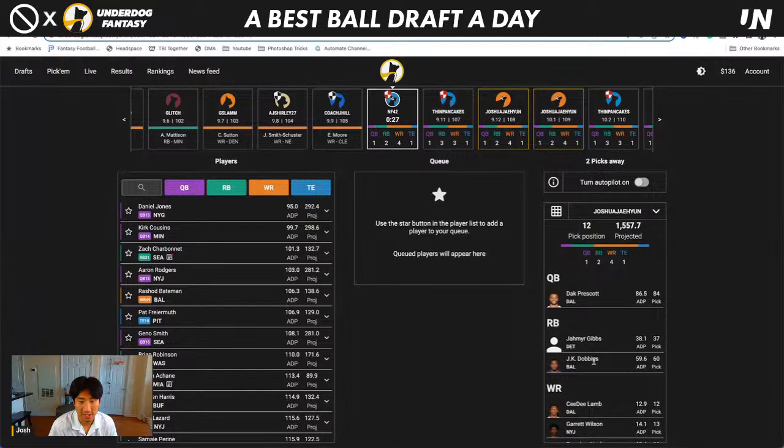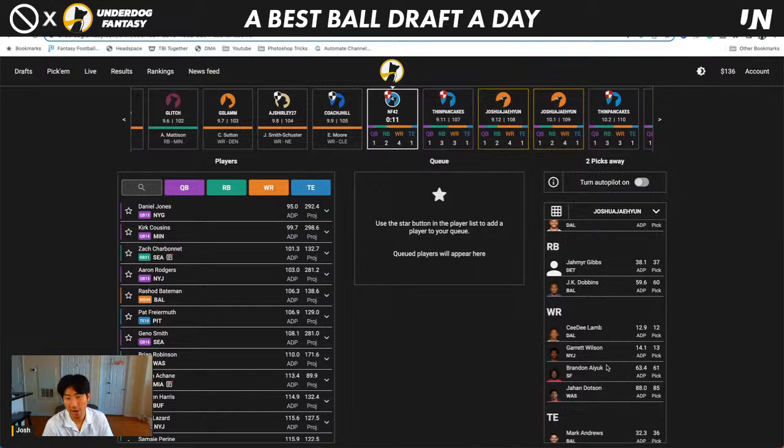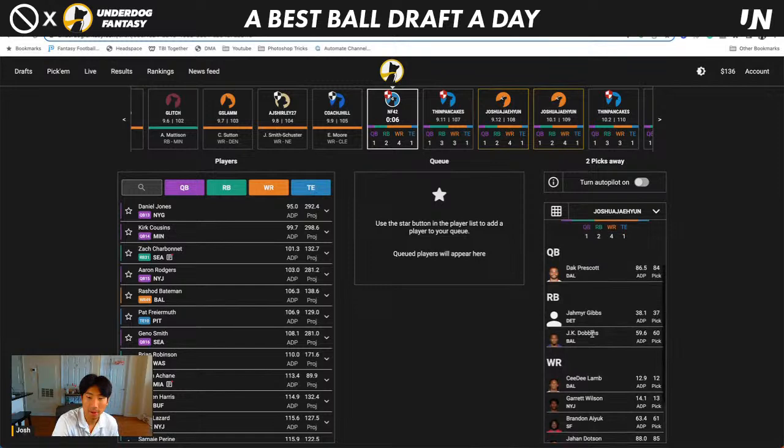I'm a big fan of Rashad Bateman, bounce back season. Another first-round wide receiver. I love my first-round receivers. All my receivers on this team are first-round wide receivers. CeeDee Lamb, Garrett Wilson, Brandon Ayuk, Jahan Dotson. Whew. First round running back. It's funny. My quarterback is my lowest drafted player. Dak went in what, the fifth? It's wild.